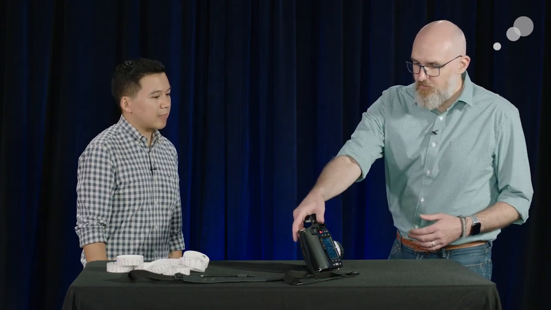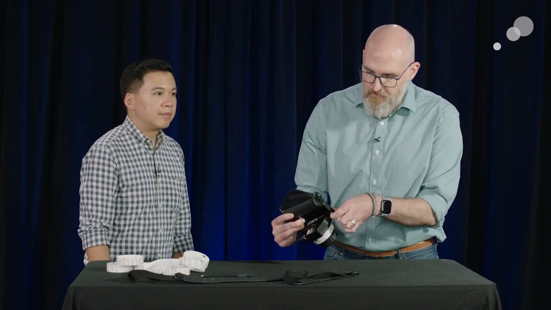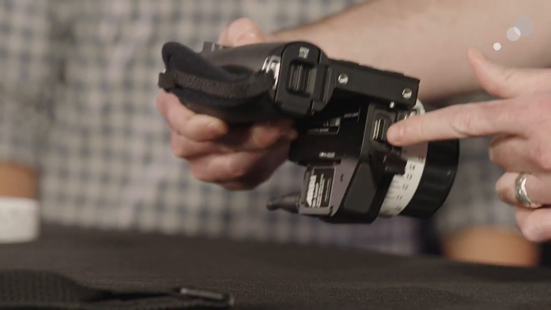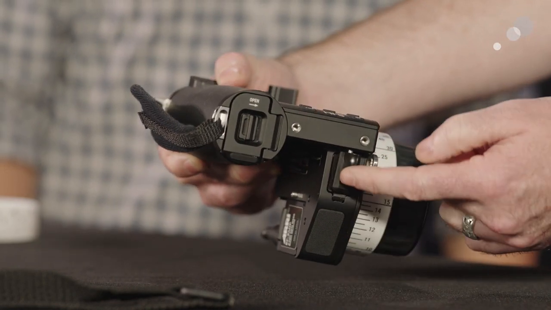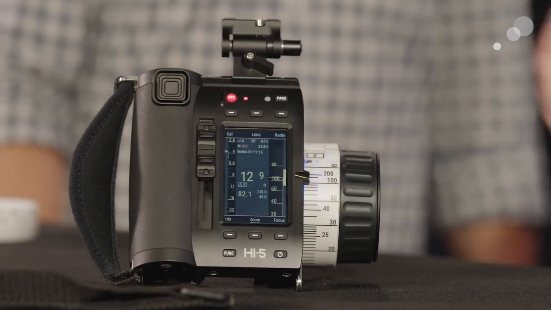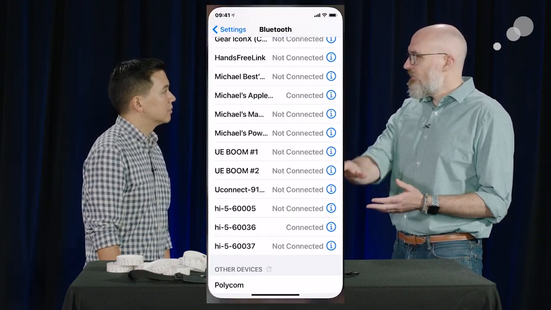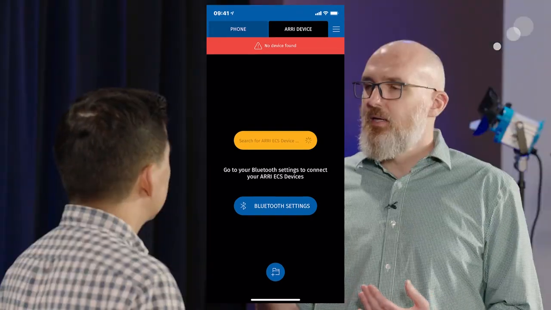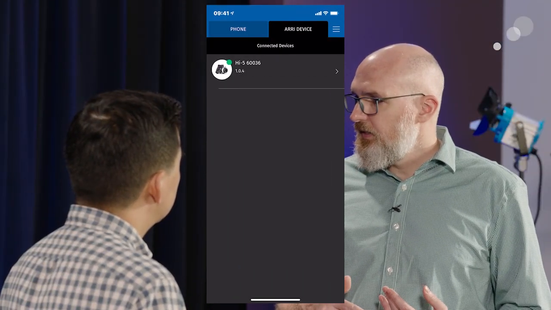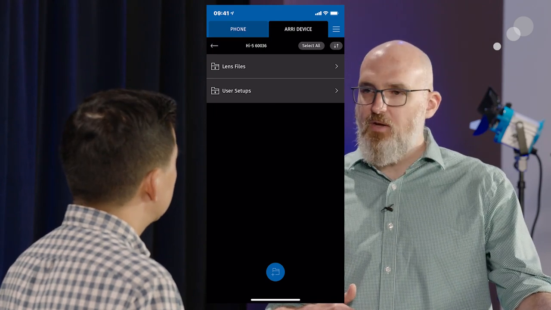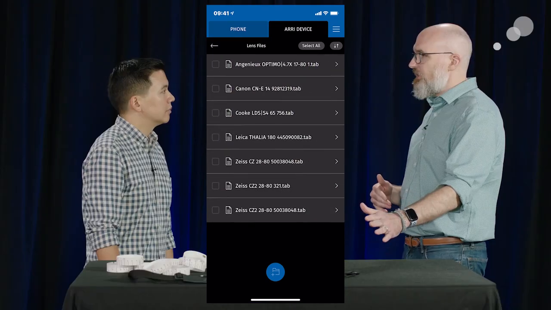Yeah, so the Bluetooth dongle is located underneath this little cover, and it kind of snaps open. I don't know if you get that there. Yep. And so that's where that lives. And so for my iPhone, I'll go to settings, Bluetooth, and I'll connect to this, and I'll say the serial number of the Hi-5. Now we're communicating. If I map a lens file on here, now it's in the memory of the Hi-5. I can then wirelessly transfer it to my phone, which I can then email to you.